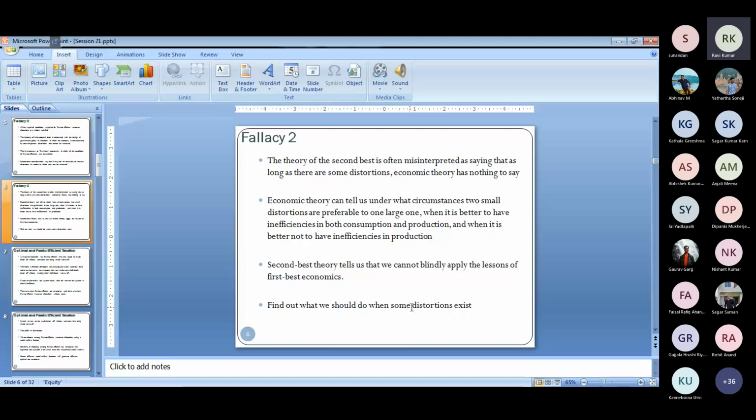Now the question is, if there are certain distortions, then the theory of second best tells you do not do anything. But this is a gross misrepresentation of the idea. It is better to have multiple small distortions than one large one. And it just tells you that particularly for developed economies, where the sustainable development goals have already been implemented and everything is done, where the pressure on the government is much less, you cannot just blindly copy them. Not one size fits all. As simple as that.